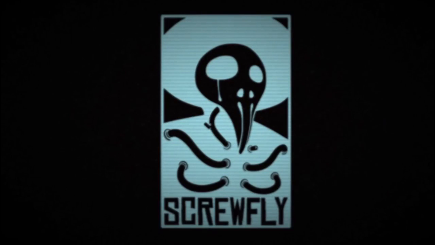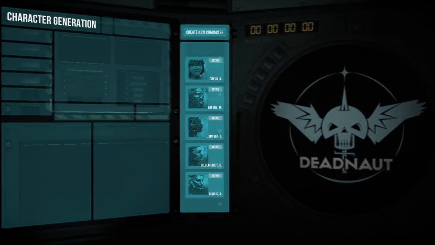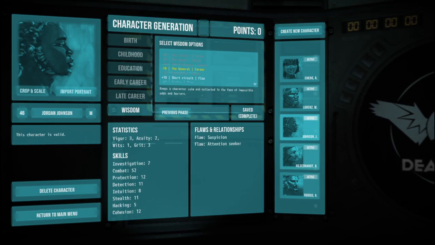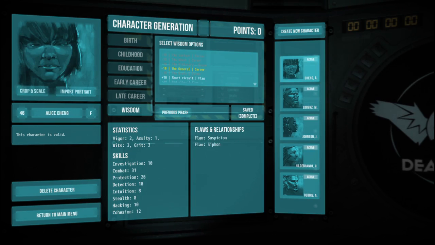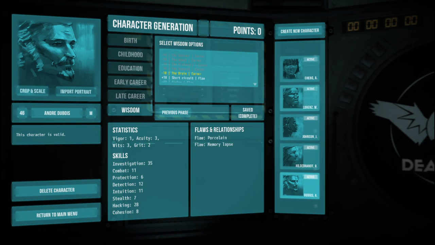Alright, let's get some Deadnaut going on. I went ahead and made an entirely custom roster of Deadnauts here. Also, just painted some very quick portraits for them. I'm gonna be linking the whole colored version of these in the description of the video, so let's take a look at our people here and go for another campaign.